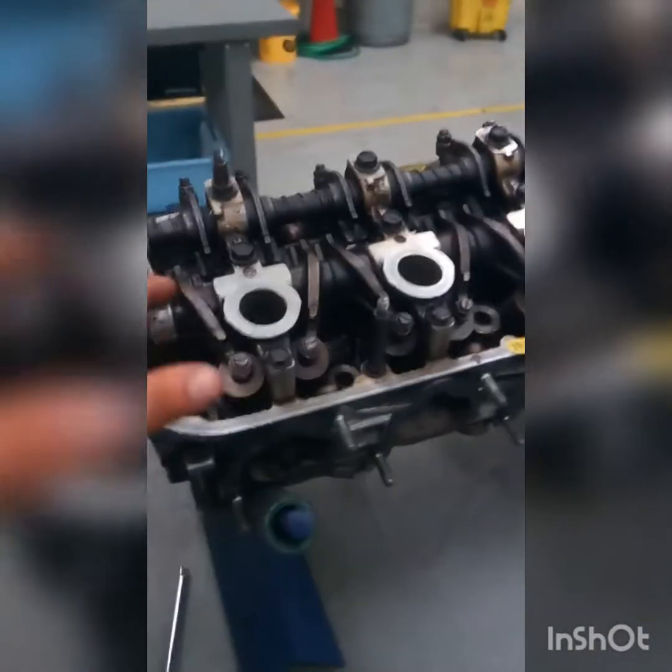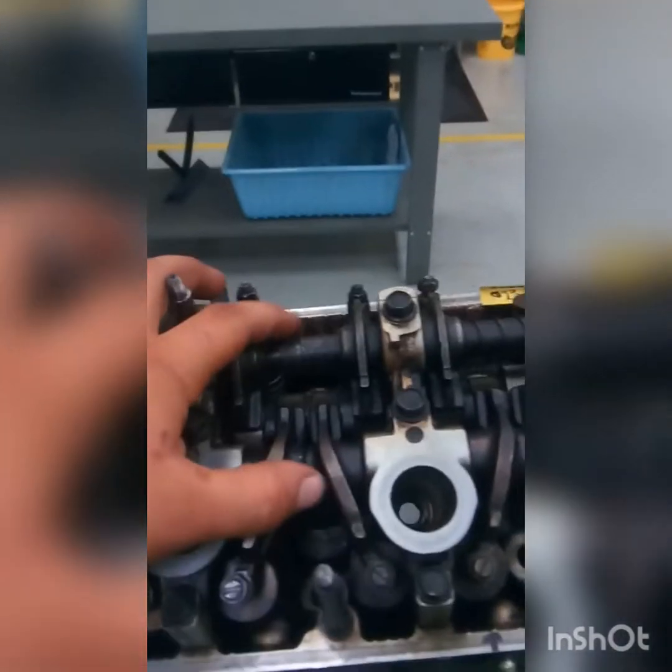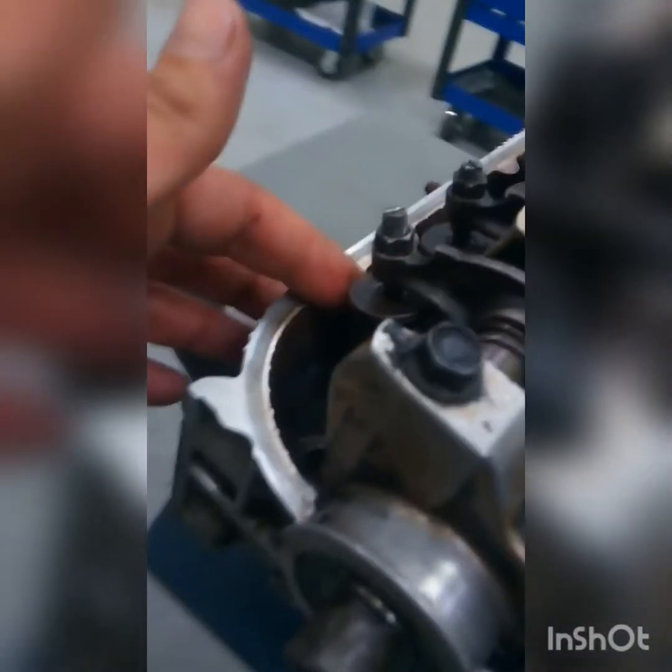Here's the top of the head cylinder right under the valve cover. These two long shafts right here, these are the rocker shafts. They hold the rocker arms, and then under the rocker arms are the valve springs on one side, and the other side, right underneath everything, is the camshaft.